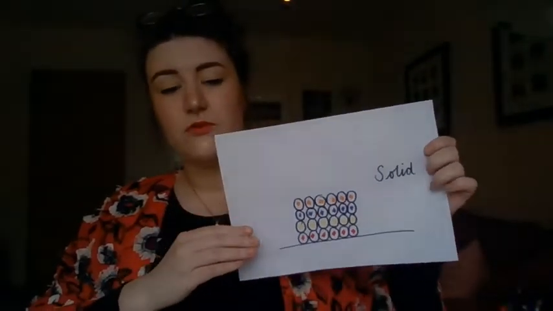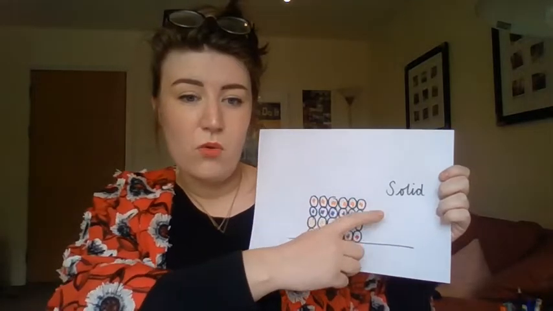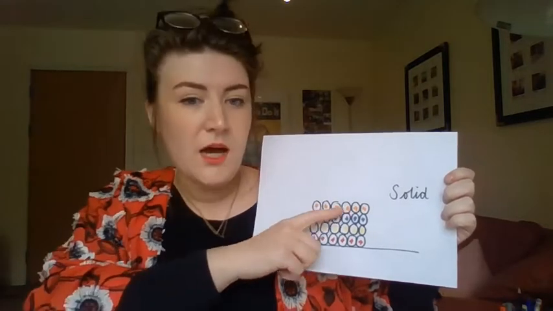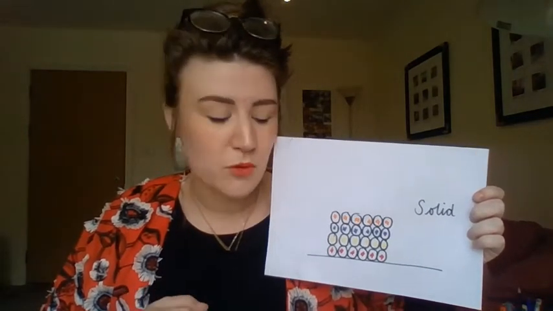You can see that I've drawn it on a flat surface, which means that it's holding its shape by itself. And you can see that all of the particles, the pieces, are close together. I have drawn it so that it looks a bit like a multiplication array that we would use in maths to help us with our times tables.